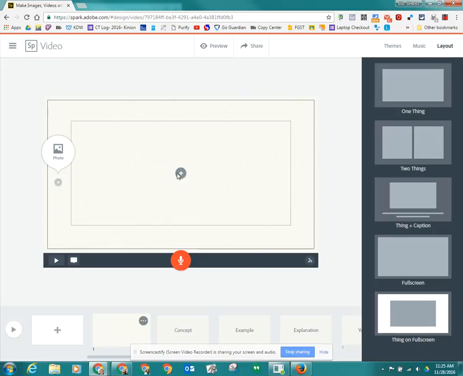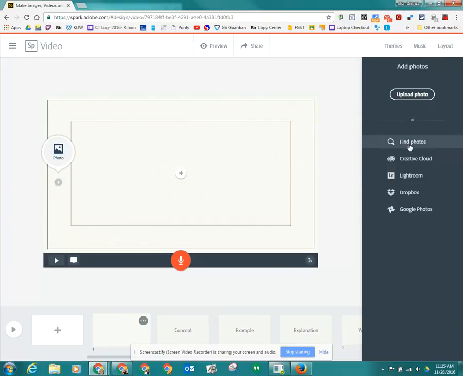And so here I can choose my picture. I can find pictures 2 different ways in Adobe Spark. One is within the program itself. I can click Find Photos, and it will help me find pictures, which we're going to do here in just a second. The other thing is, if you don't find pictures within Spark, you can also use this button to upload photos that you've saved to your Google Drive. So you can find pictures that you like, save them to your Google Drive, and then click Upload, and it will give you the option to find those pictures.